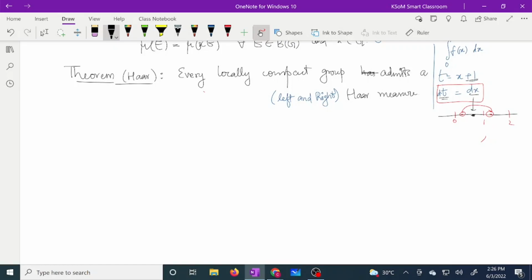Pro-finite groups and pro-p groups have this property. For example, Z_p has this property. I hope you know what Z_p is, right? Yes, the inverse limit of Z mod p^n Z. This group has the property that you're talking about. But with respect to Haar measure, I don't know if you can say anything more. I have not seen such a result. Integration over it? Yes, you can define it, and the measure you are using is the Haar measure. That's what you said earlier.